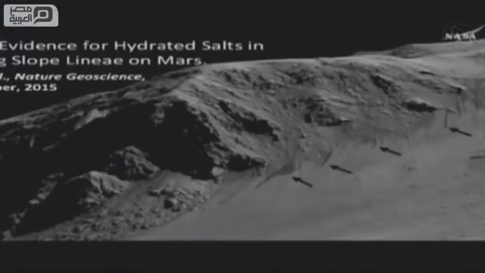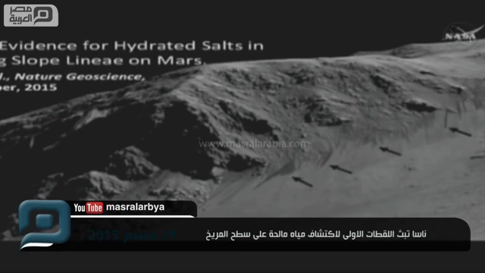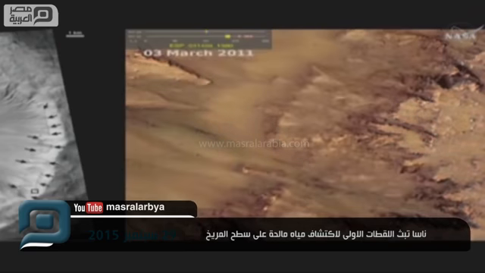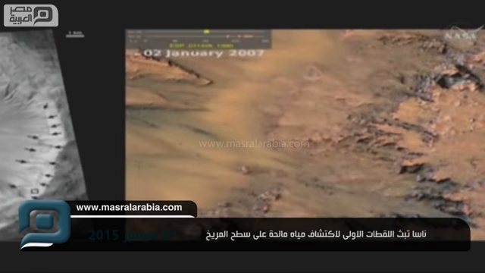This is a perspective view as if we were on the ground. It's actually an orbital image, but we project it as if we're on the ground. This will show you a little animated GIF that shows you the time sequence of these features. So on the left is a black and white image.